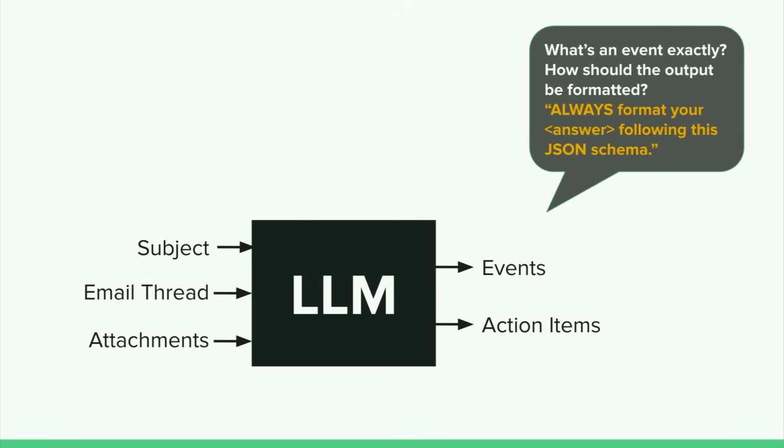The problem is, you start thinking, well, what is an event exactly? It has a name, it has a location, it has a time, and in order to connect this to the rest of your system, you've got to be able to actually get that stuff out of the LLM. It can't just give you a response in a chat format, right? You've got to actually be able to extract this. So you start saying things like, always format your answer following this JSON schema, right? I want these little pieces in JSON format. And so far, it's actually not that harmful. You're just designing your system.